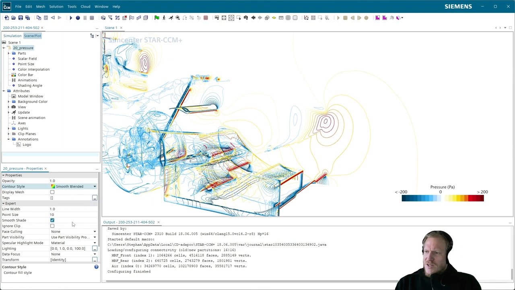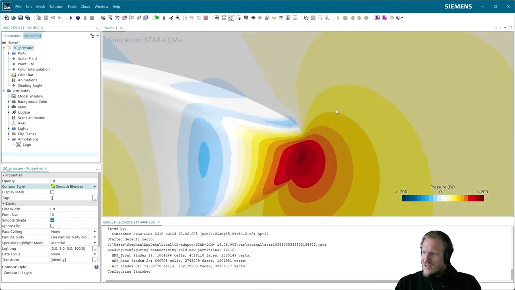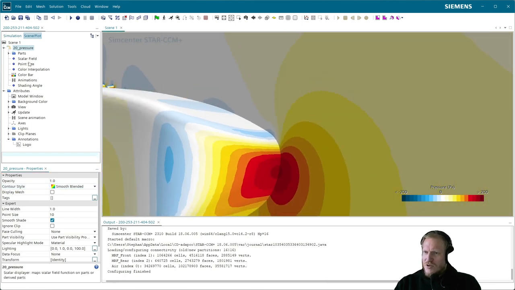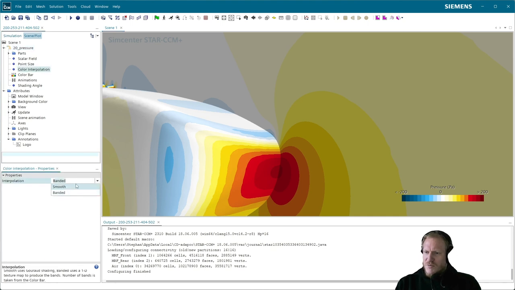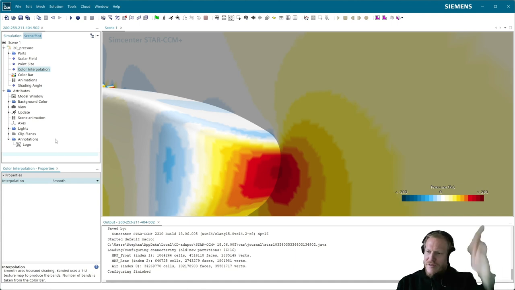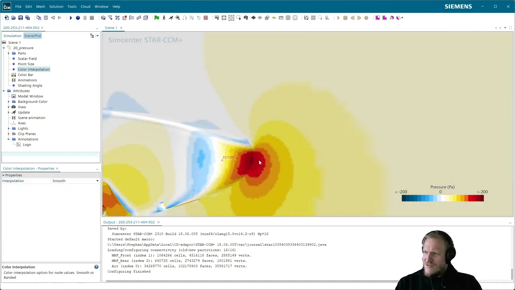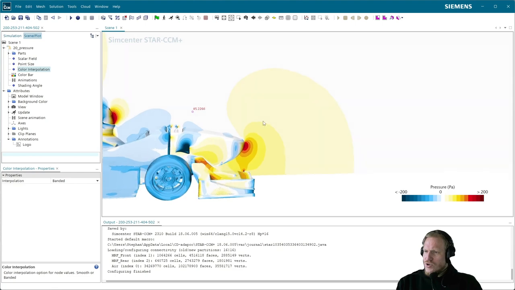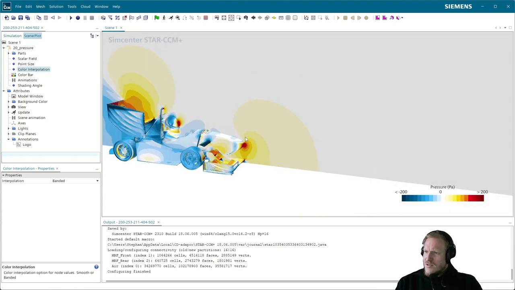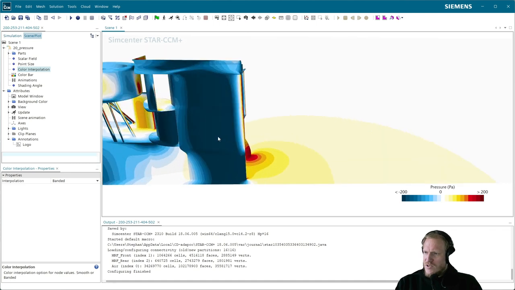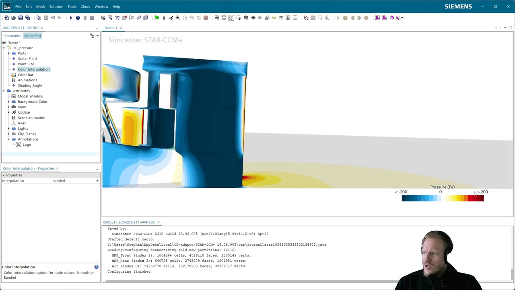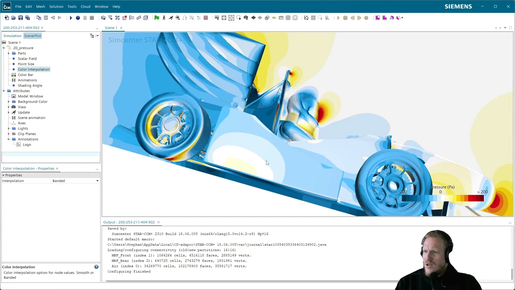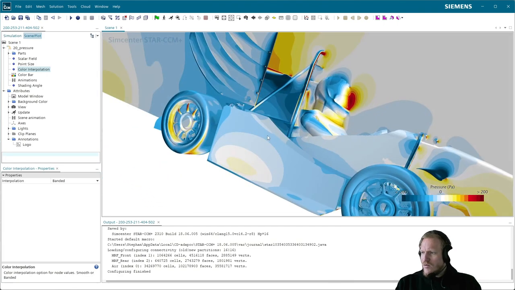But the last option is like the best one from my point of view, which is smooth blended. And there you get really round circles here. And it's the best option to display that. The color interpolation can be smooth, which is then like a smooth filled, which gives that impression that I don't like either. And it gives that impression, which is something that I would call the nicest representation at that point. Because then you can instantly say, okay, that region is below 200 pascals. That region here is above 200 plus. And that's a neutral region. And here we go again. Everything fine.